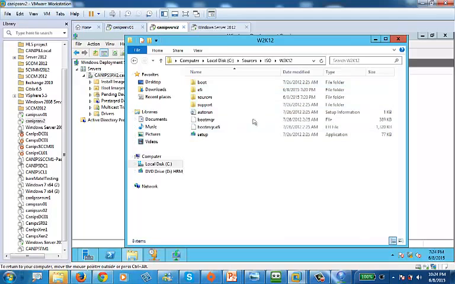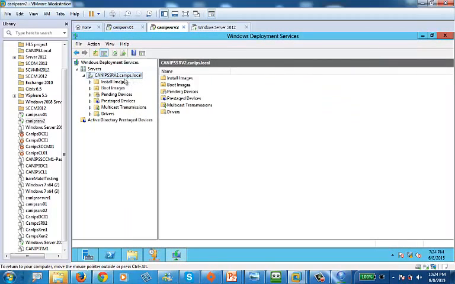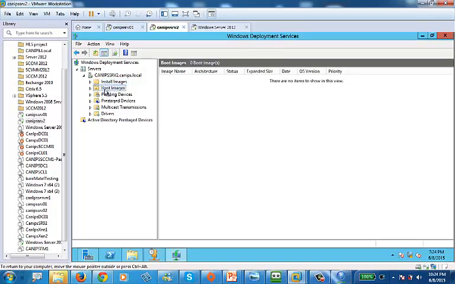files are copied. So these files are copied. Now the very important thing is, in WDS there are two folders. There is folder number 1 and folder number 2. Folder number 1 is the install image folder. This is where your install.wim goes, and this is where your boot.wim goes. So in install.wim, where do you get these two files?